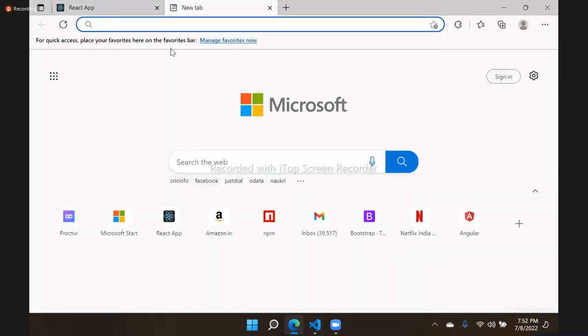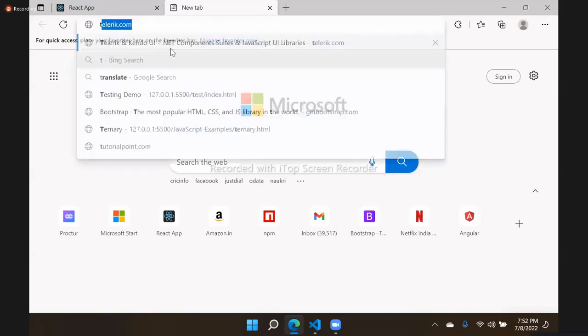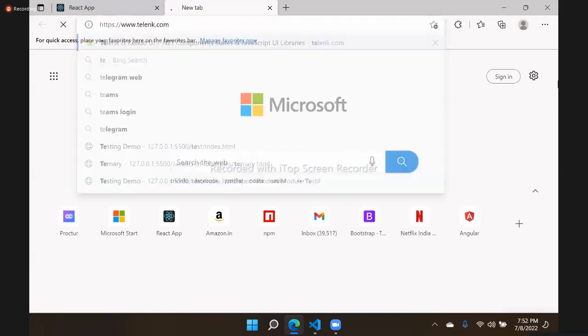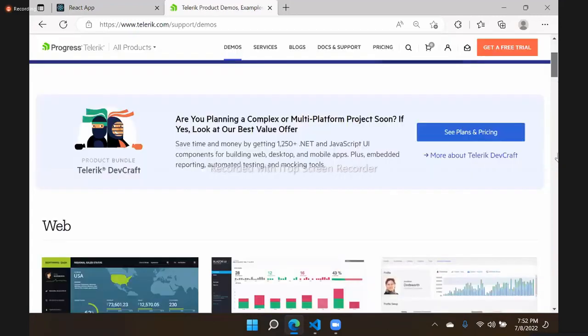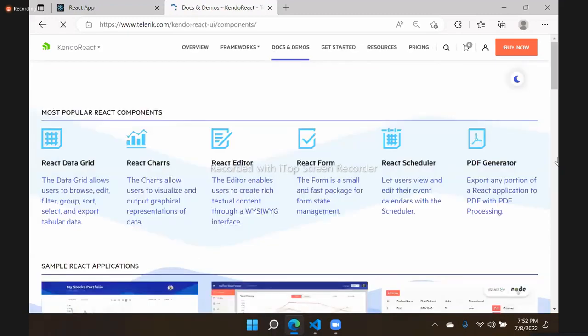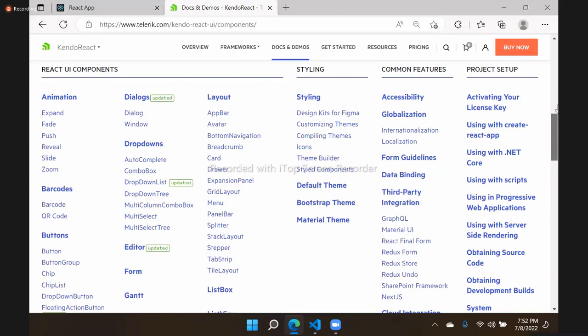Suppose I said, I told you in the demos you can see React demos. You see here anywhere they have given a dashboard. Ready-made dashboards are there.